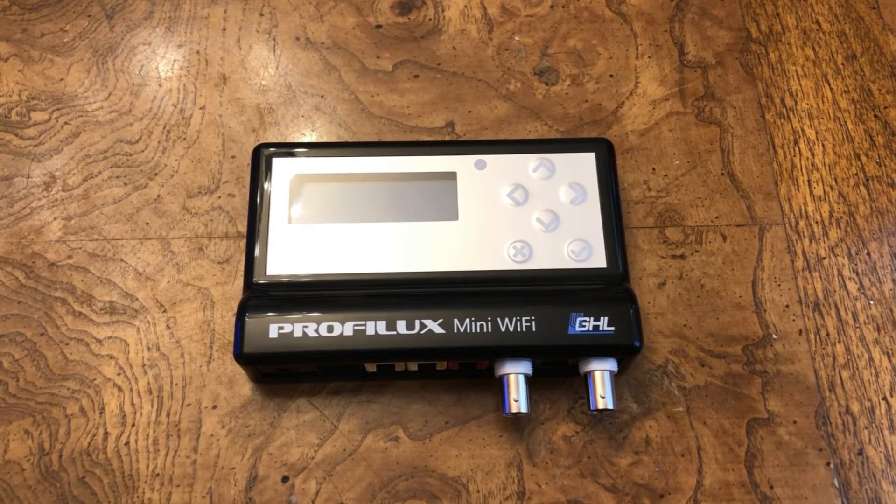I went with the GHL Mini controller for a few reasons. As you have seen in other videos on my YouTube channel, I use both the Prophylax 4 and the 4E controllers on multiple tanks. The stability and reliability that GHL brings to the controller market is second to no other on the market out there. I needed a controller that would allow me to monitor and control my tank while I was away — the ability to control my return pumps, my skimmer and heater, and a light bar that will also be installed on the tank. I needed access to features I'm accustomed to having on my existing tanks, like feed and maintenance mode, along with the audible and visual alarms that come with the GHL controller line.